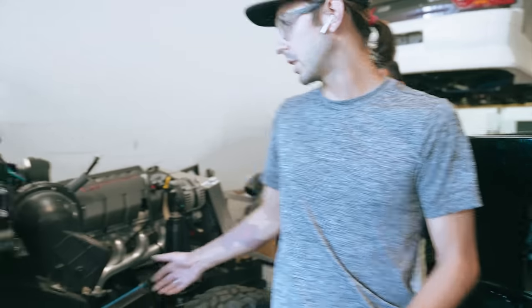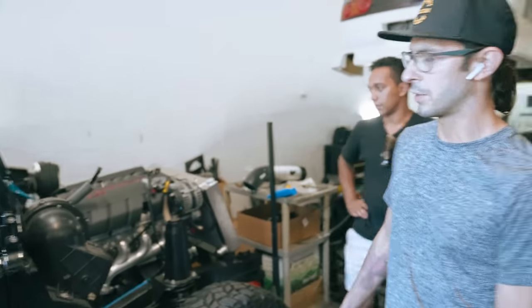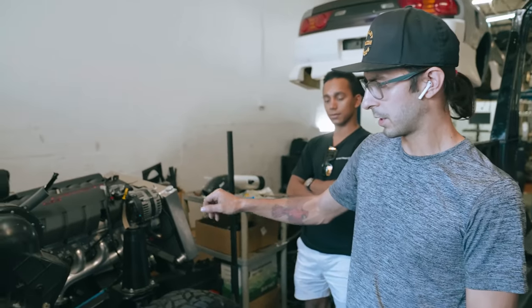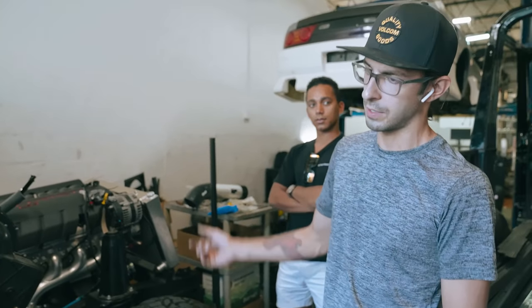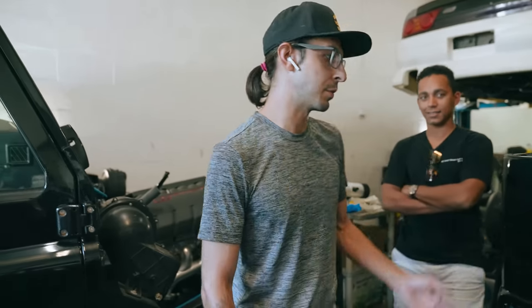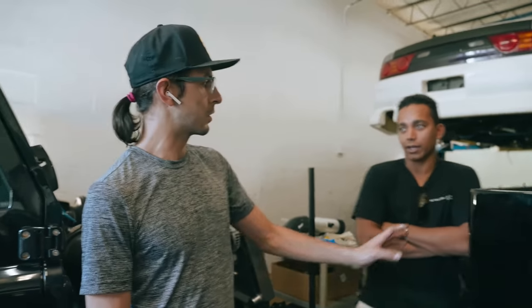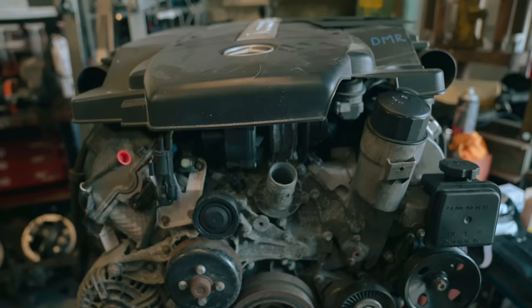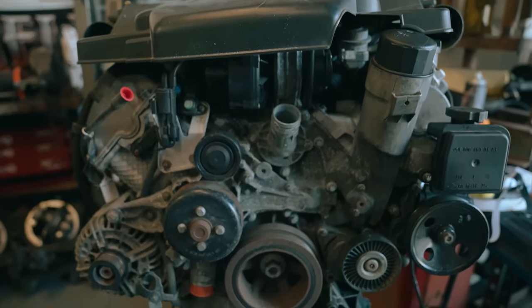The Land Rovers I do here, I've got it down to a system where I can call somebody and get a motor, call somebody, get a chassis, call somebody, get wires, lines, everything. But Mercedes isn't really like that. There's not a big aftermarket rebuild support. Yeah, we're getting crate engines, right? That's like a GM Ford thing. And with the Mercedes engine, we had to find something that's in a G500, so we have a bit more power. But it's an M113, so that came in a whole bunch of cars.